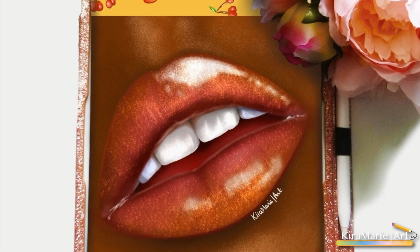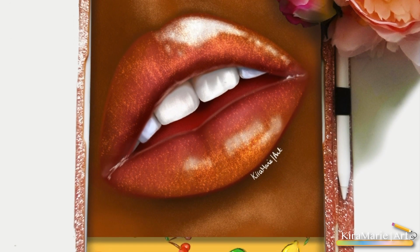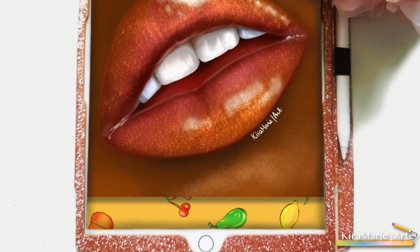So this is the finished look of the first lip study. Let me know what you guys think of this look in the comment section below, and now we can move on to the second lip study.